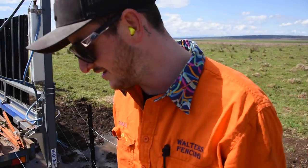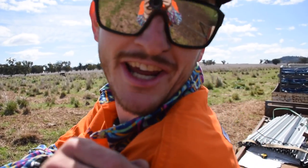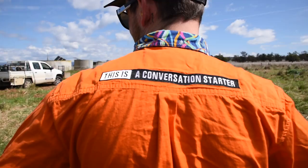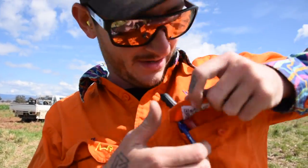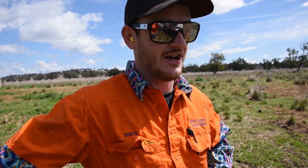I noticed something on the back of your shirt. Yeah? What does it say? Oh, did someone put 'kick me' on my shirt? This is a conversation starter. My shirt — it's a shirt about men's mental health. It tries to promote speaking about it more, which it's crazy if you don't. It's not unmanly to talk about your feelings and stuff. It's better to talk about it than hold it in. An unweek to speak, boys.